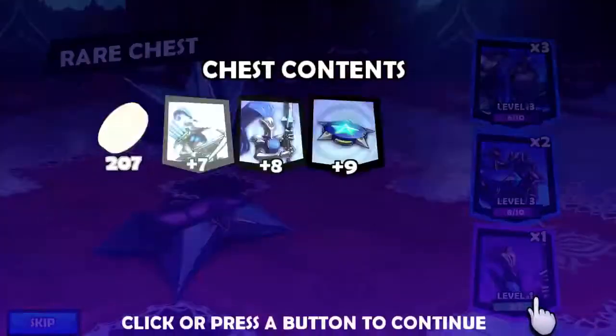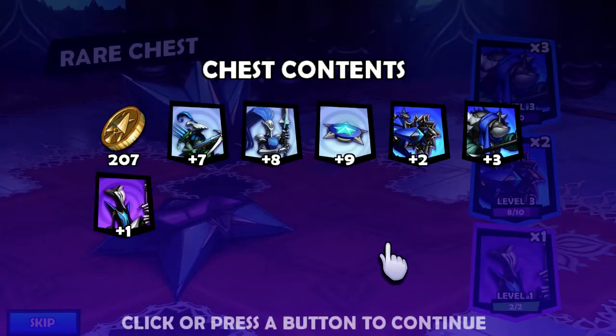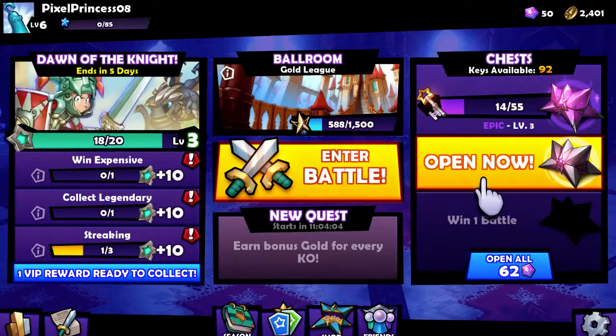We have an epic mage. We might need to get him in the mix. What does he do? We will take a look at that.